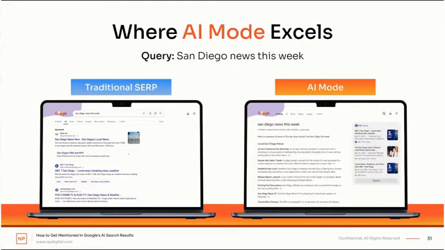Where AI mode really excels is by summarizing results related to the query so that the user doesn't need to spend a lot of time clicking through to different links searching for their answer. In the example, we see this in action. On the left, the traditional search results page simply lists links to news sites for the query San Diego news this week. So you have to click through each one to find what's relevant to you. But with AI mode on the right, Google gives you an instant summary of top news stories you can quickly scan and find what you're looking for. There's no extra searches or clicking into irrelevant results needed. It's just that straightforward answer to your question. This is a really helpful feature when you want that fast, high-level takeaway from your search.